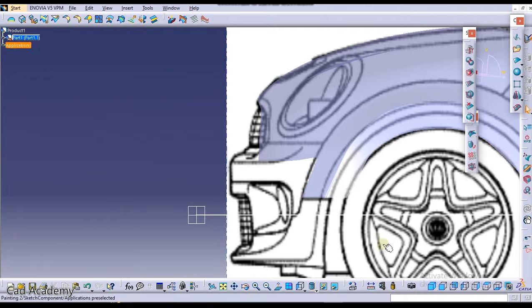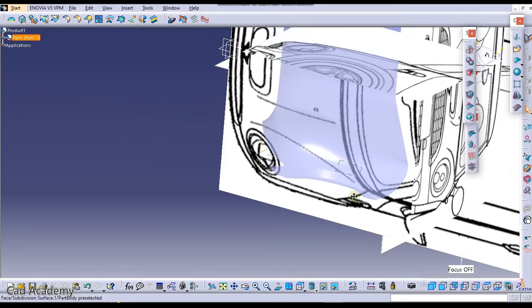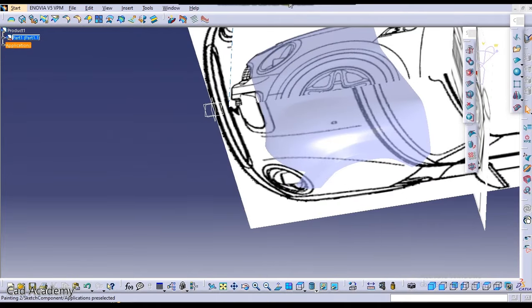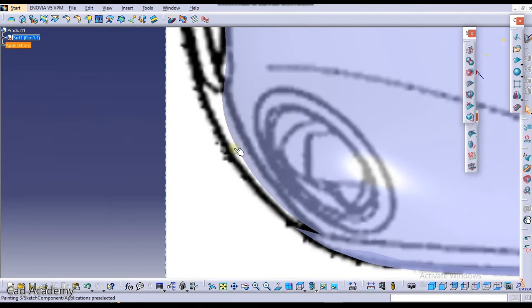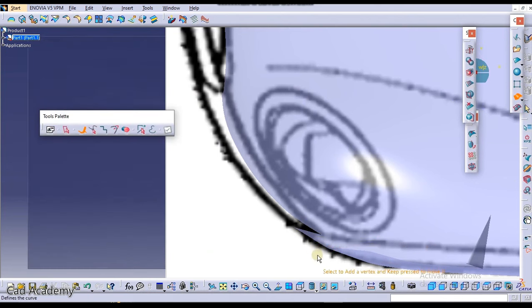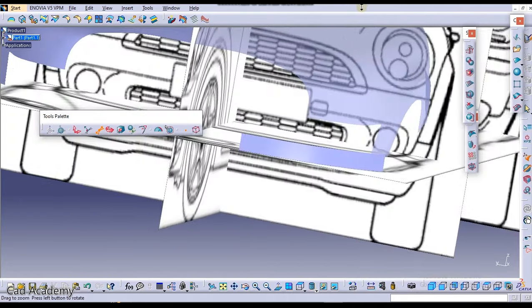Now what we will do here is press escape and go to top view. Okay, wait a minute, I will align this top view. Okay, I have aligned that. So now what we will do here is we will make an extrusion over here. So select here this extrude and make a sketch along these lines. So from here I will do that. I will make a sketch on this outer border of car like this. Click here on OK. Now this plane has been created.